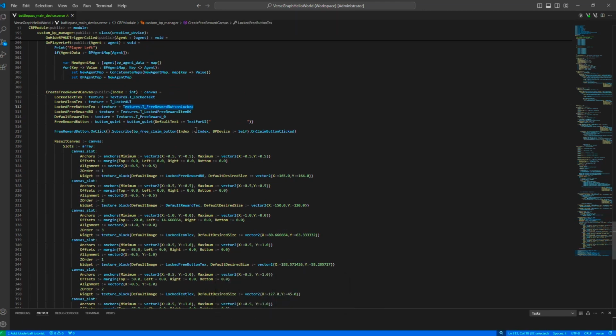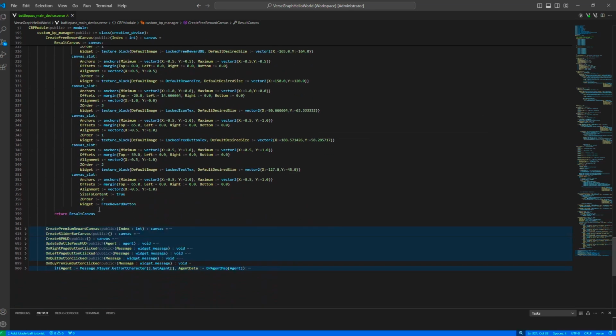Or you don't even need to change the code. Just have a texture that's called like lock text, which will be your asset, and as long as the name matches, it's going to work.